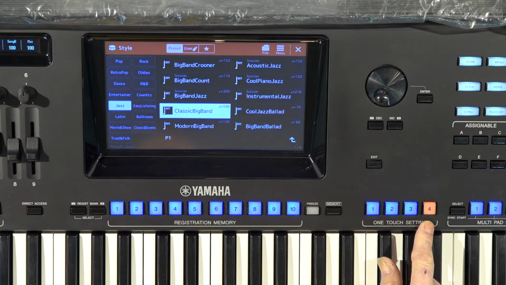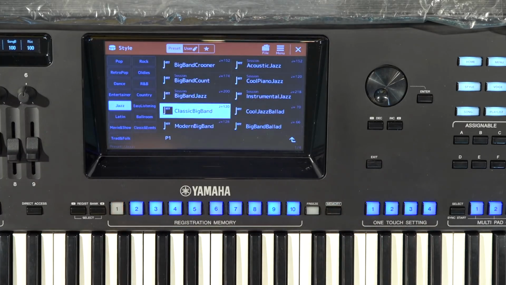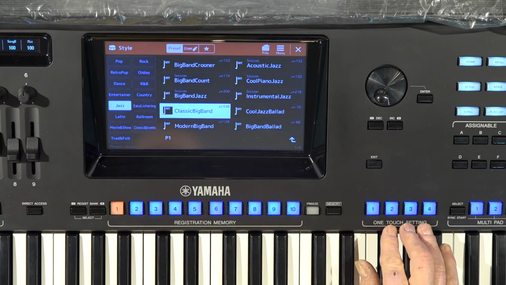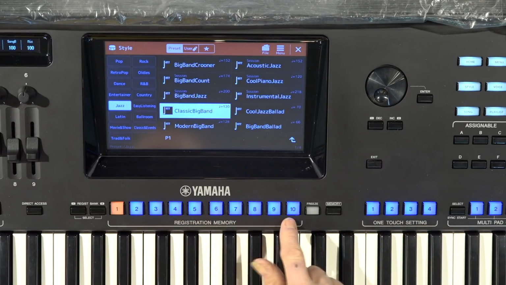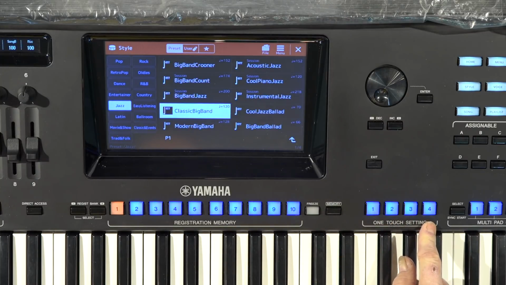So this Glenn Miller sound here, I want to use a lot, so I'm just going to store this in memory number 1. Now I don't care what the style is or anything at this point, because I'm only going to use this bank to steal OTS settings and store them here so that I can save them later into my OTSs for specific songs. So that's stored in there now.